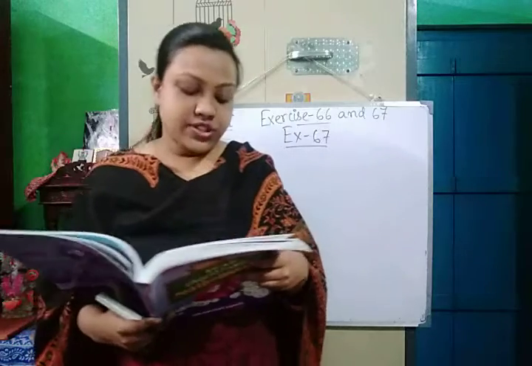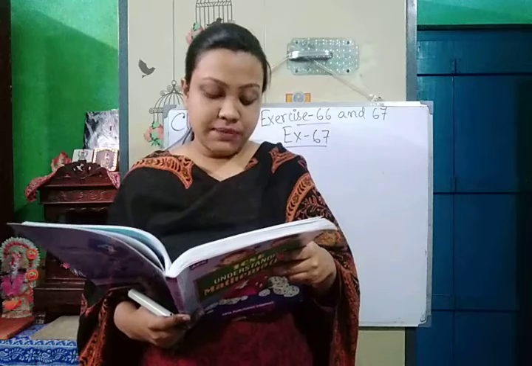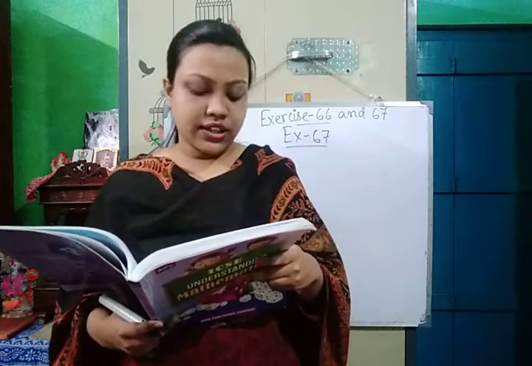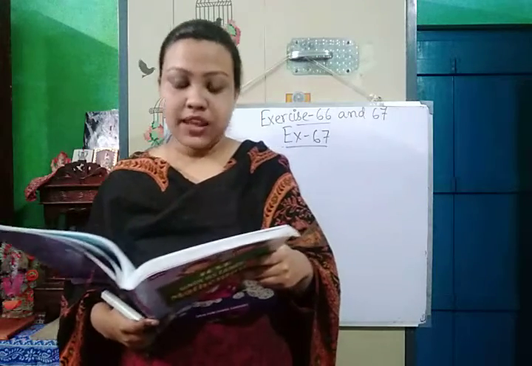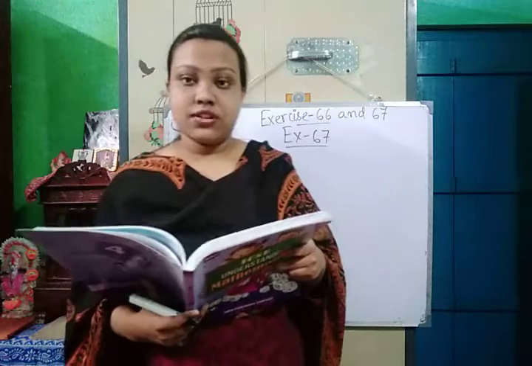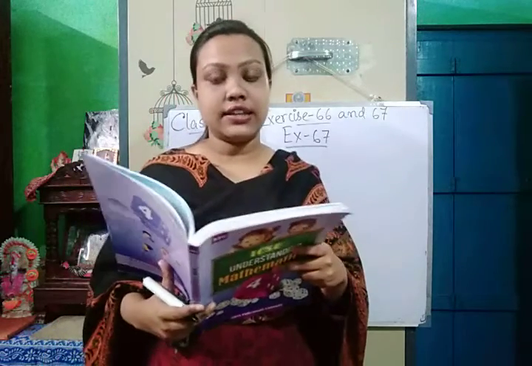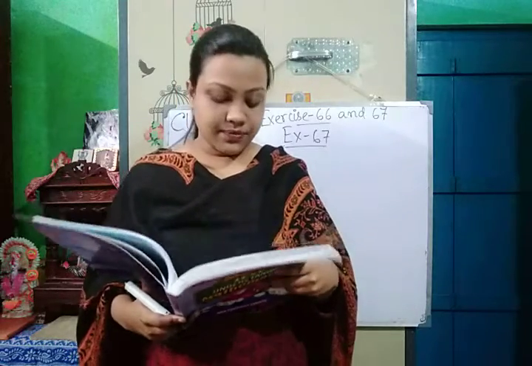Next, question number 5, in the figure ABCD is a quadrilateral in which AB equals CD, BC equals AD. What other name can you give to this quadrilateral? Opposite sides are same, and you can also see the picture. So it's a rectangle. I have just told you the definition of rectangle. So opposite sides are same in length. That's why it's a rectangle.